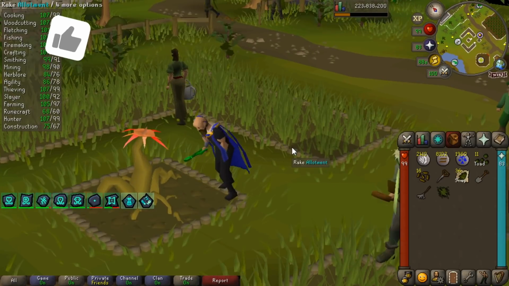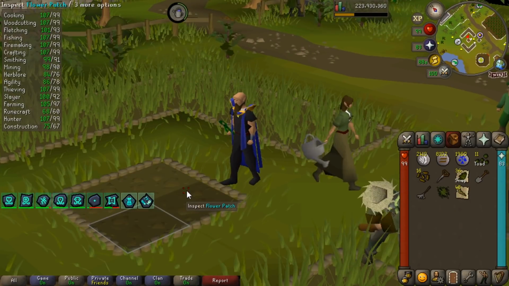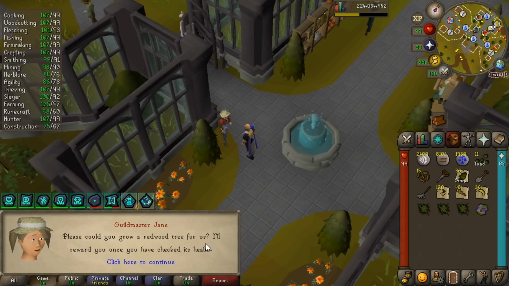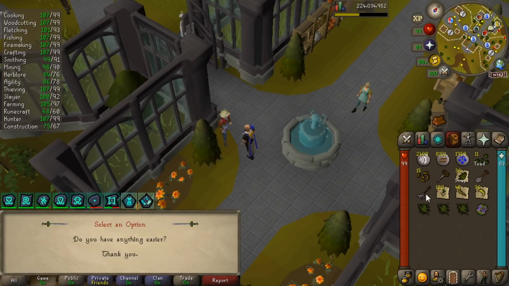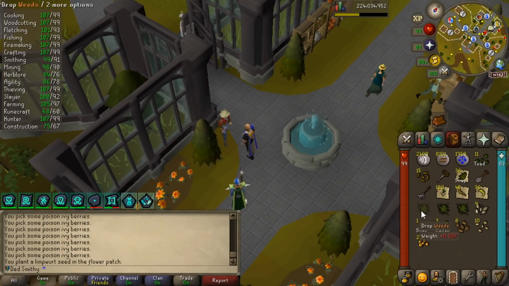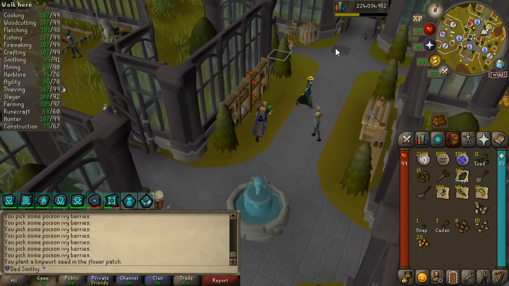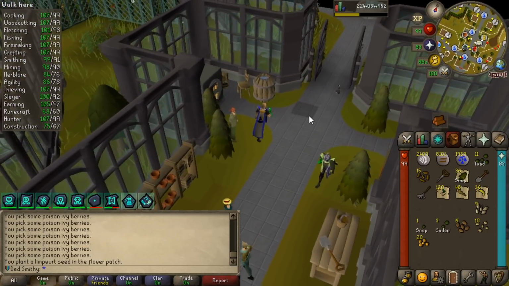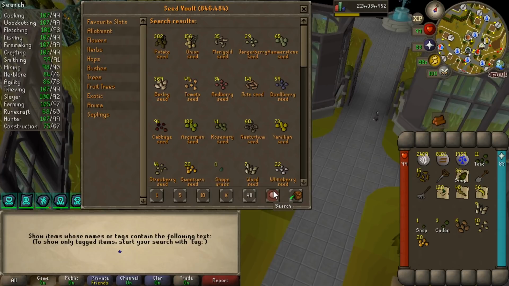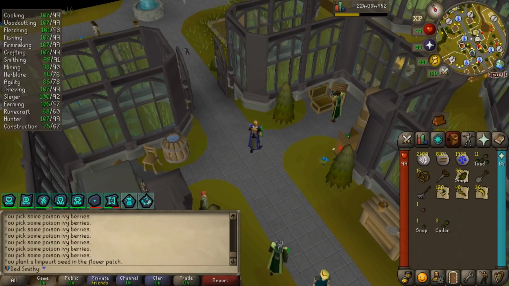Come on, big XP. Not bad, not bad. We've had bigger drops. We got the Megalodon of tasks. Grow a redwood tree. I don't know if I've got any redwood seeds, actually. Maybe in this pack? No. Oh, because this could be just literally what gets us 99. Let's have a look. Redwood. Oh, we have one. All right, so I've never grown a redwood tree before.